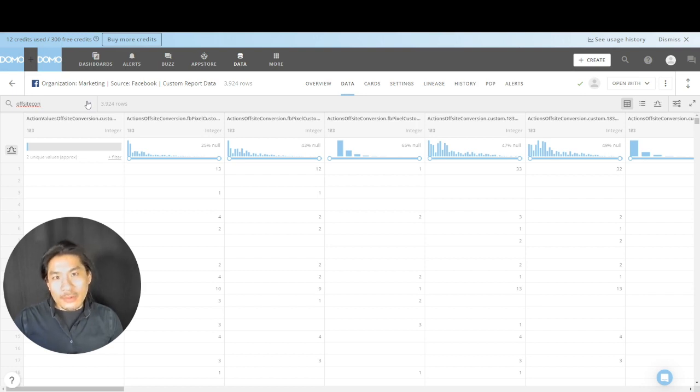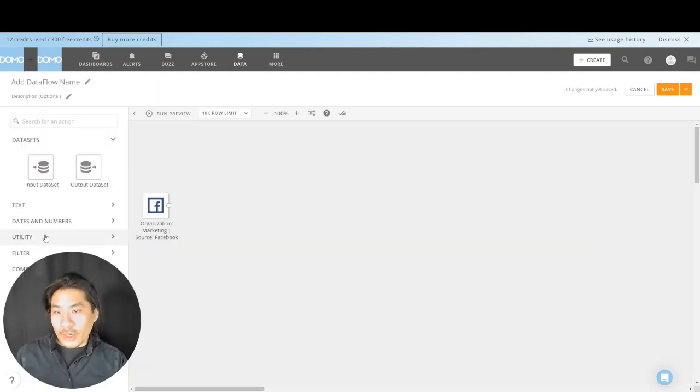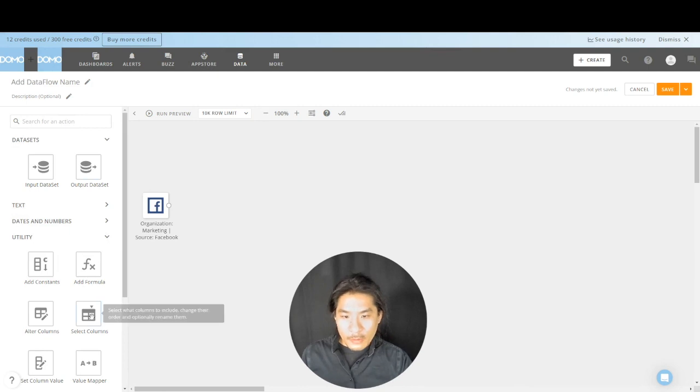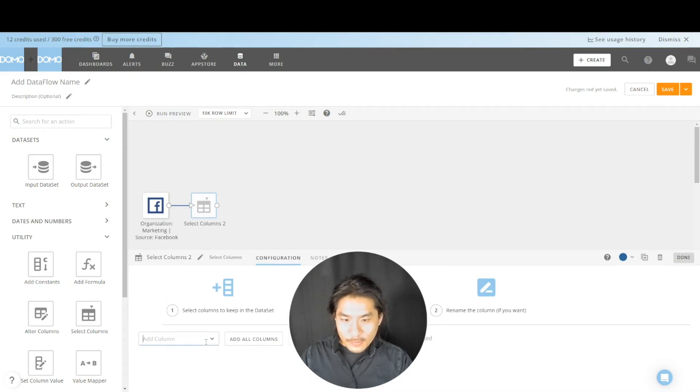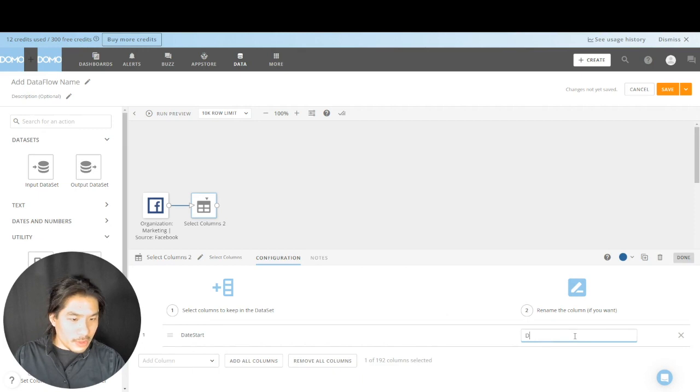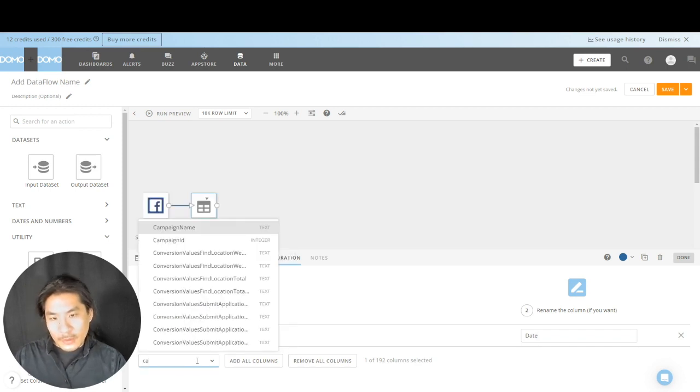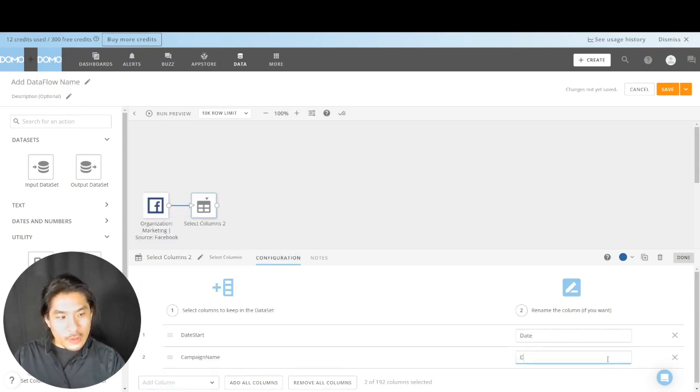The last piece of advice that I would give to you is once you pull this data in, I would suggest you make an ETL off of this data. And so here is an example. Okay, so here is what I usually do from the custom report. I will connect a select columns tile, and here I'm going to pick what I need. So the first one is called date start, and all I need is really just to call it date. I don't really care about the date stop because I use it as daily, so it's going to be the same. Next, I'm going to pick campaign name. I usually just call that campaign.